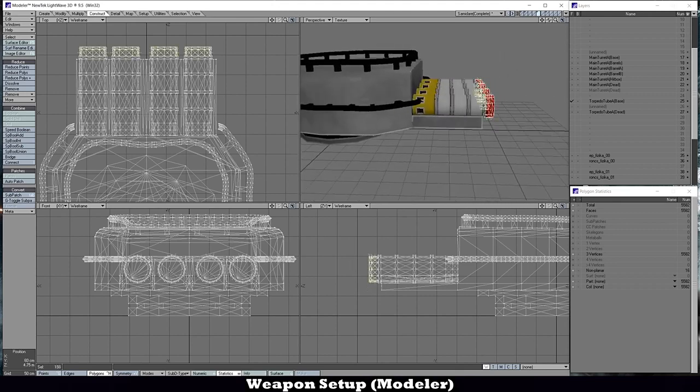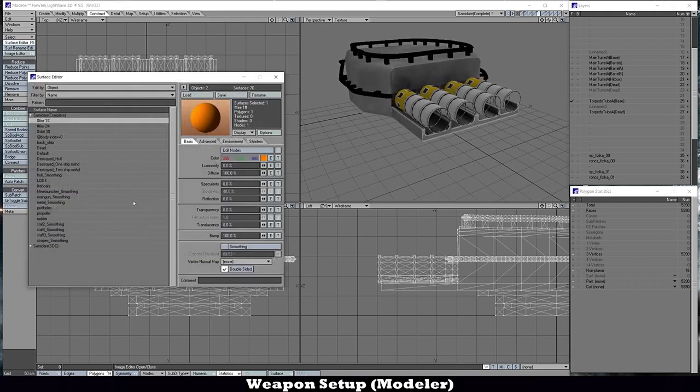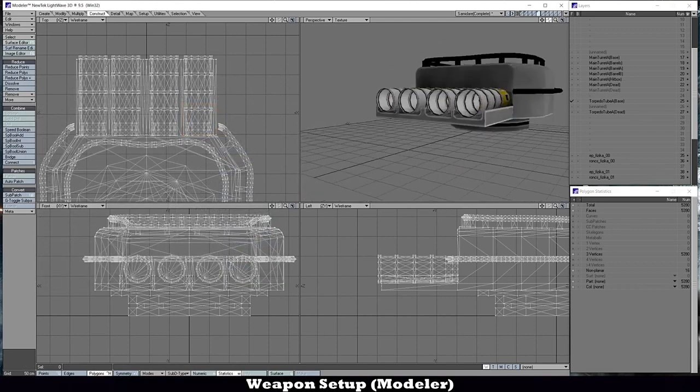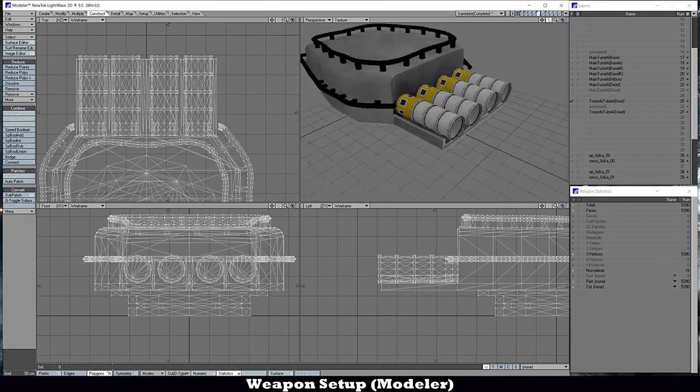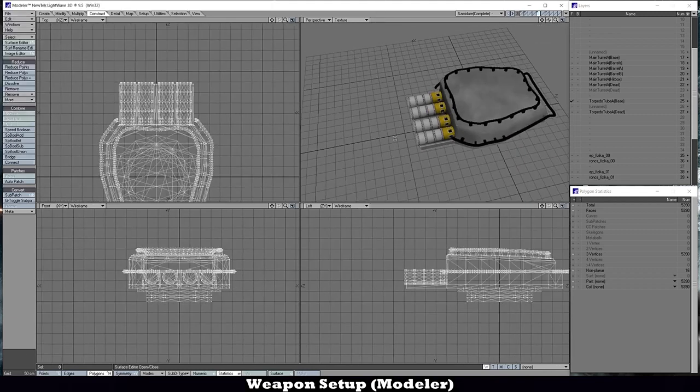So just pretend that these are the actual launchers, and then what you could do is, what's the surface name? Yeah, mine launcher, and then click double-sided, and there you go. If you click double-sided, then the insides are actually going to be rendered as well. So yeah, I guess you could do something like this if you want to. Yeah, let's do this. It looks better.